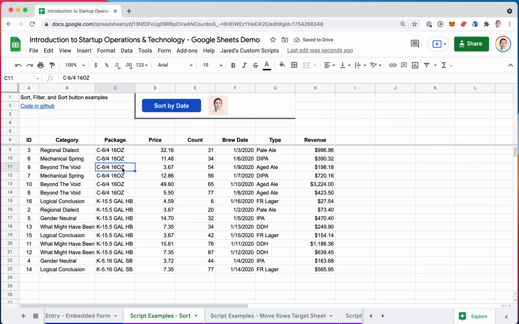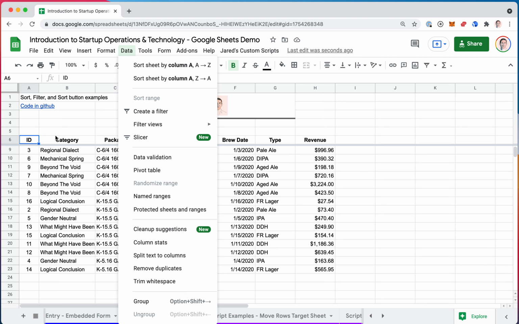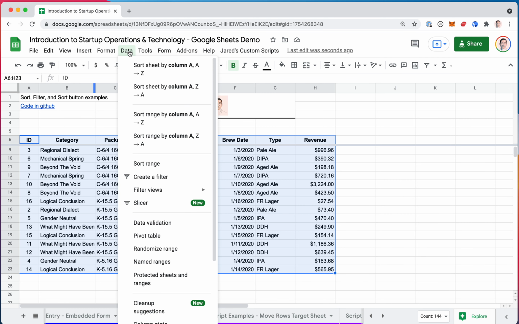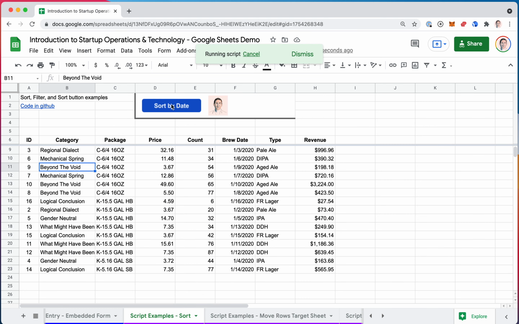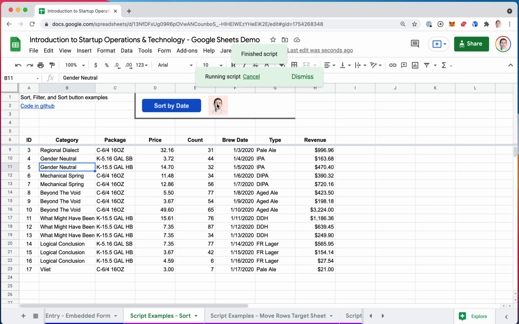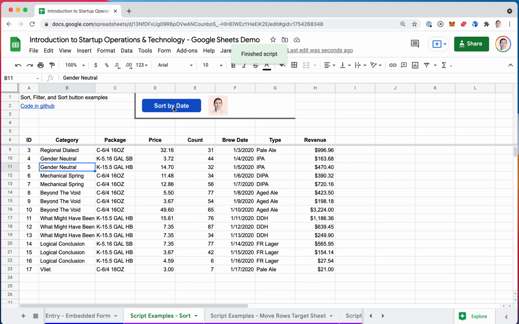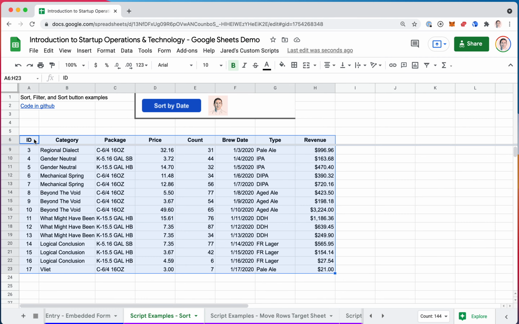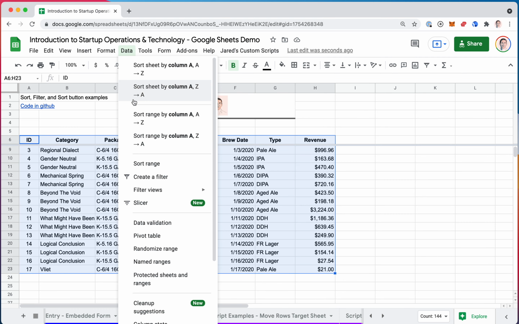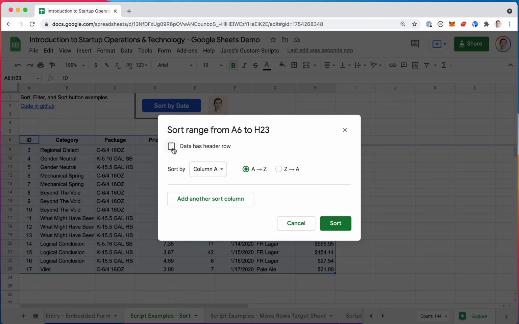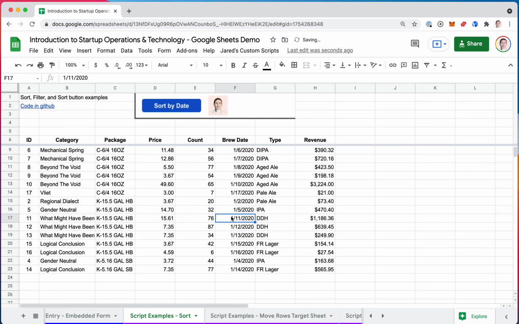So first of all, that's how you sort. It's pretty simple, right? If you go to Data, it can sort the sheet automatically. If you select a range, it can sort the range right here, or it can sort the range right here. A couple of ways to do it. Or you can just have your buttons. If you're doing the same sort over and over again, you may want to make some buttons, which we can talk about in another video. But you also can just do it manually. And as you can see, it's not super fast. It does take, I don't know, 10, 15 seconds. So it is nice to have some buttons sometimes.